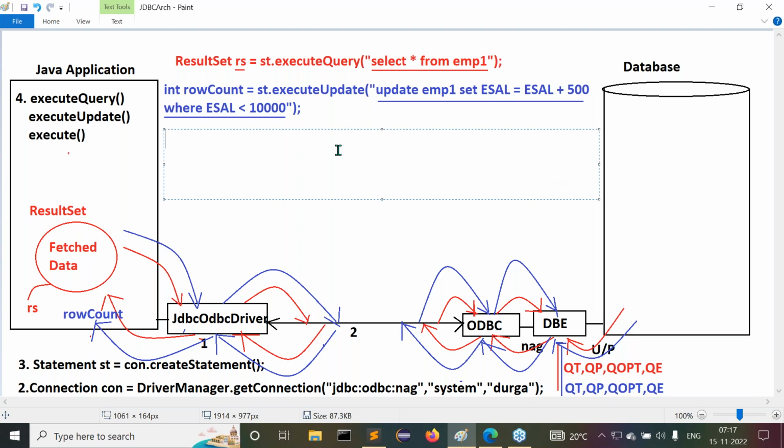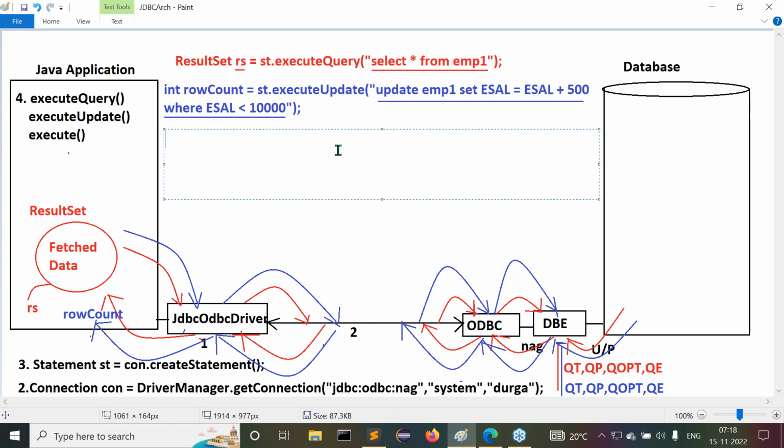Guys, first of all, tell me what is the purpose of this execute method? The executeQuery method can be used to execute select SQL queries in order to fetch the data. The executeUpdate method can be used to execute non-select SQL queries in order to perform operations like creating a table, altering a table, dropping a table, inserting data, updating data, and deleting records from a database table. All the SQL queries are executed with the executeQuery and executeUpdate methods.